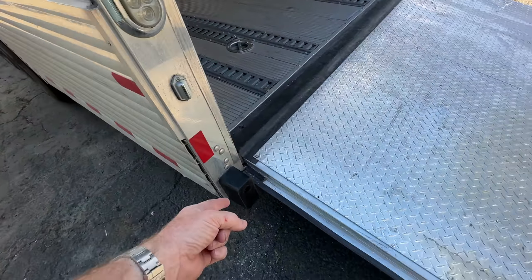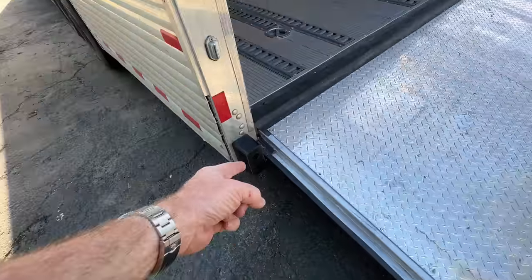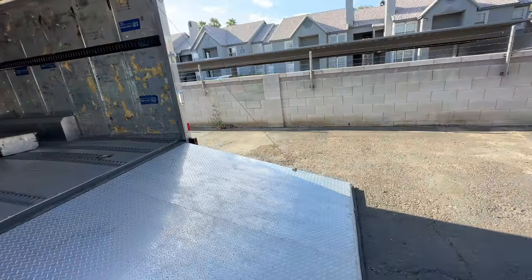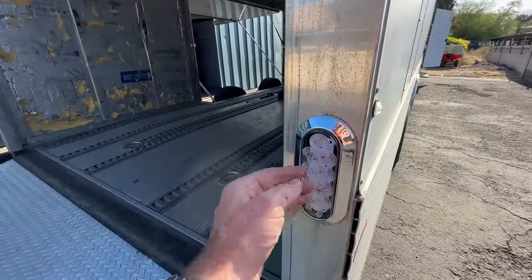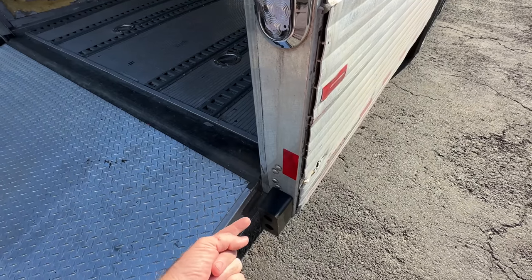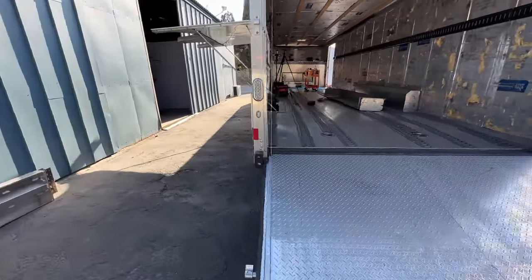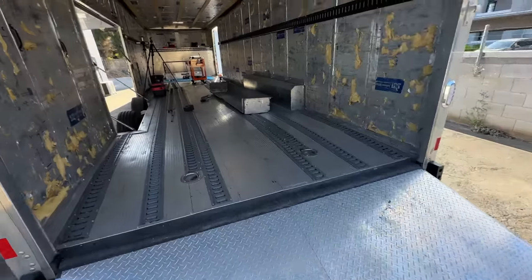I always add these dock bumpers to all my trailers. See this little dock bumper? You get these for 15 or 20 bucks a piece - they're six inches tall, three inches deep, something like that. You can see where this got whacked at some point. When you're backing up sometimes you can't see. I just had to replace this taillight - it's new, riveted in - and it probably got cracked because they backed into a dock. For 40 bucks, two of these dock bumpers with a five-inch self-tapping screw with a washer - that's on there, it ain't coming off. These are small things that they should put on every trailer but don't. These are the little additions I do to every trailer I get.